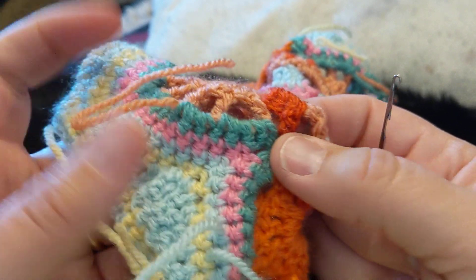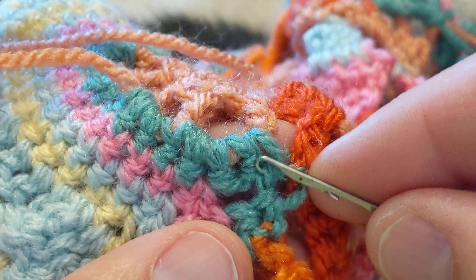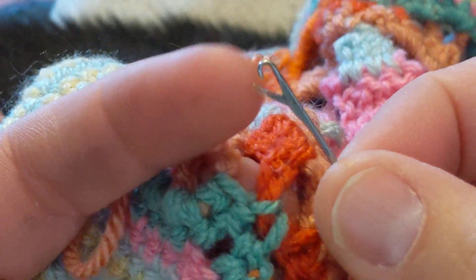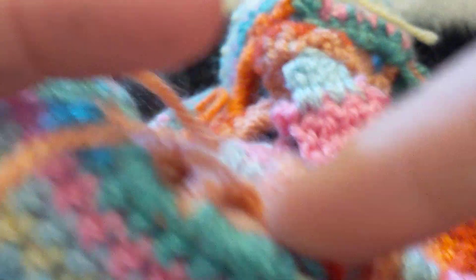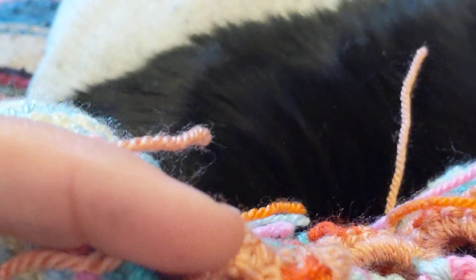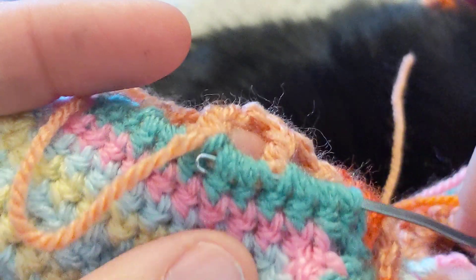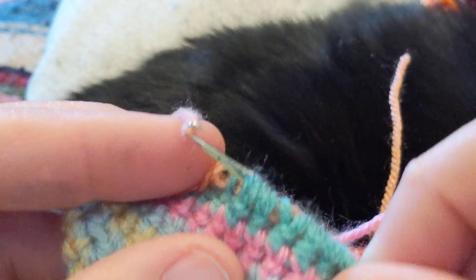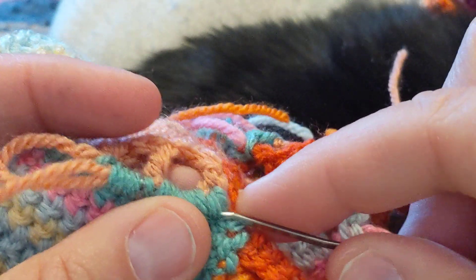Okay, so here's my end. I like to pull it just a little taut but not too taut. Here's my hook — my latch is open when I go in. The nice thing about this is once you get through and you pop your tail in, you take the end of the tail like that, push it out past the hook, and when you come back it closes. Now there's nothing to get caught on anything. It's great!